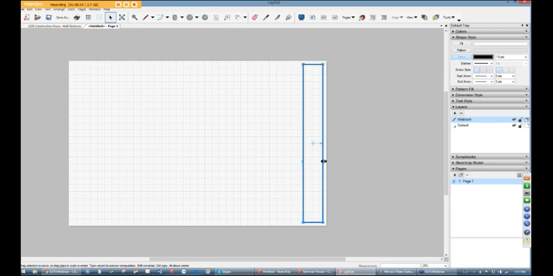If I click on this right now, you can see it's on layer title block. No, it's on layer default, that little blue dot. Default is the same as layer 0 in SketchUp, so you're not going to be able to turn that one off. But title block right now is the current layer, but this is not on it. You can see it's on default. So you right click and move to layer. You have the option here to do current, which is the old way this used to be done. It was the only option you had, but now it's going to list the different layers for you. And just click on title block.